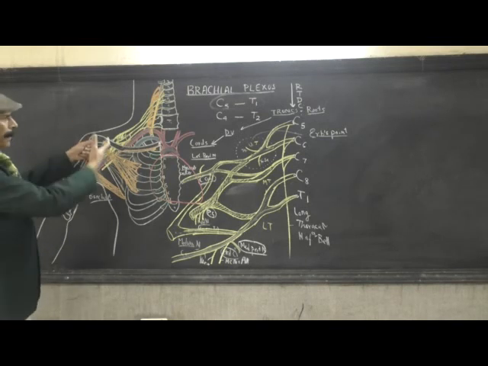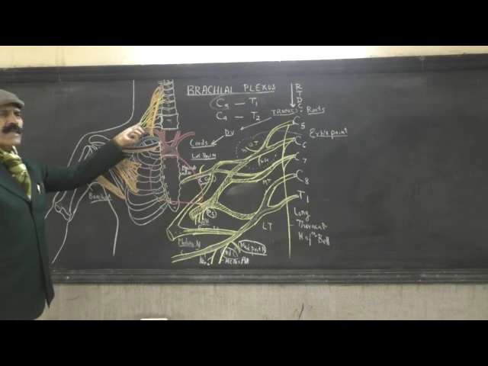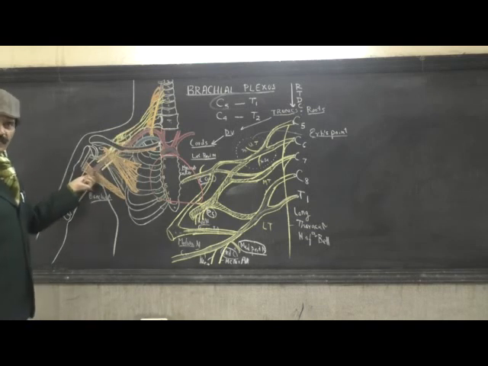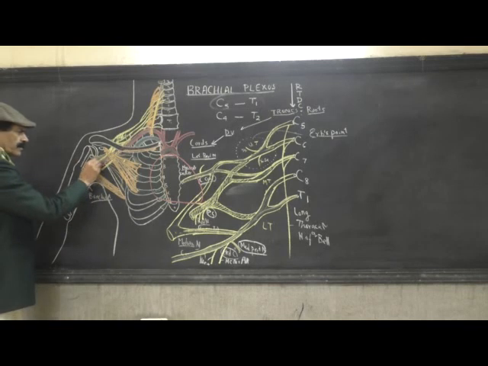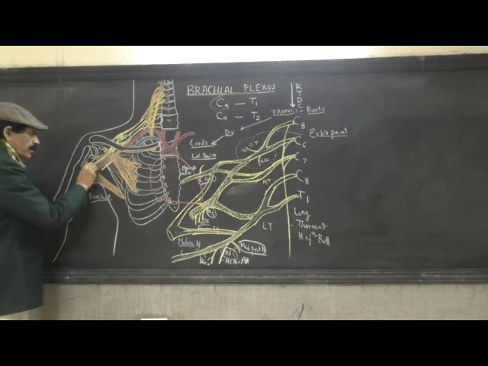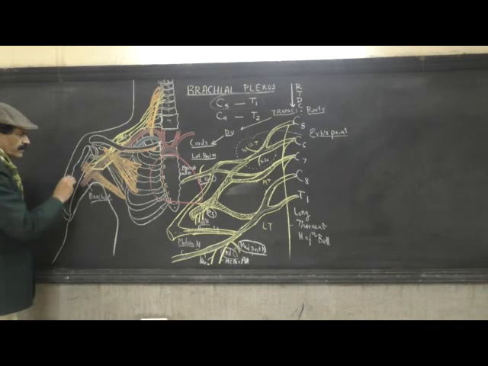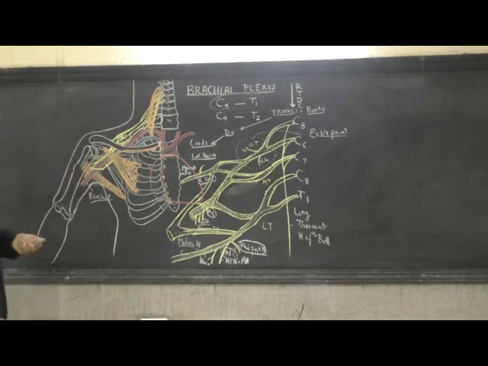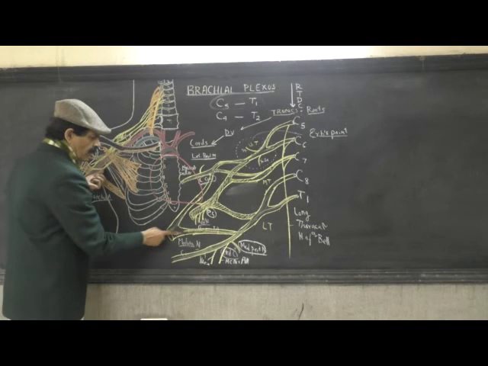So this is how we see the brachial plexus descend from the neck to the shoulder and from the shoulder to the axilla. So in the axilla, the lateral cord is continued as the musculocutaneous nerve. After giving the lateral root of the median nerve, the medial cord also gives a branch, the medial root of the median nerve, and both unite lateral to the artery. And what is this formed? The median nerve is formed. So this is the median nerve formation: lateral root from the lateral cord, medial root from the medial cord.